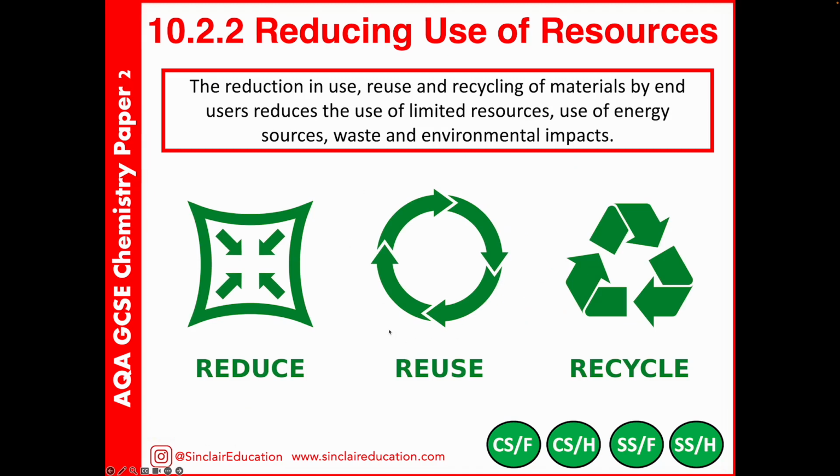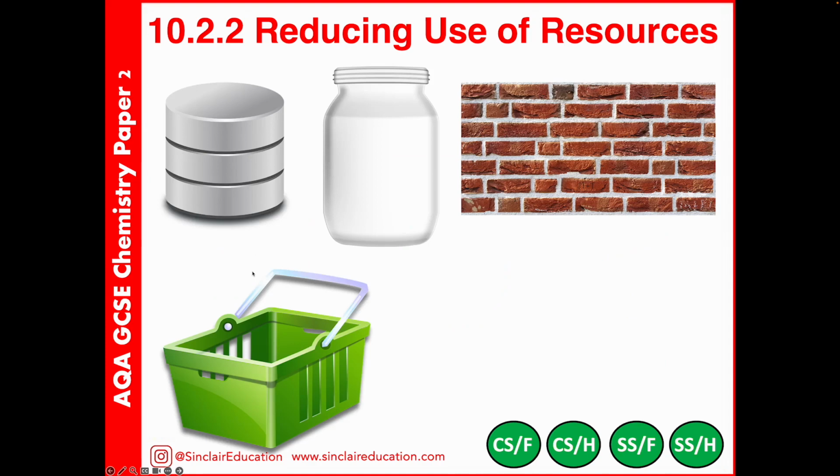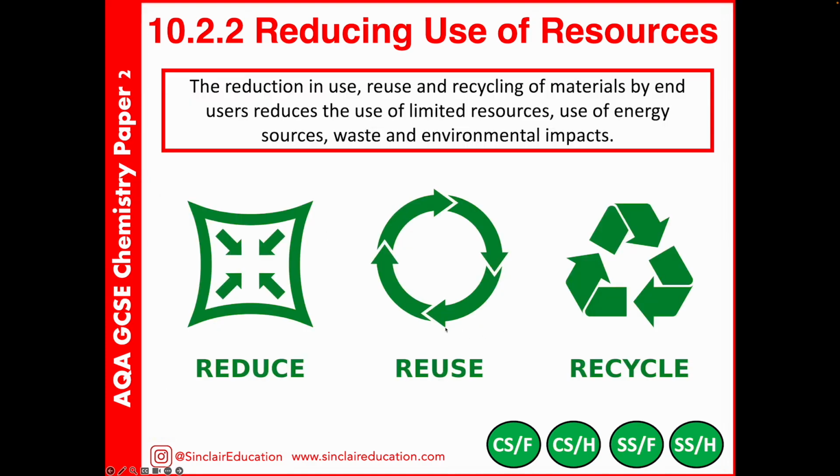When we start to look at the end of life, we have this idea about reducing, reusing and recycling. Reducing is very much what it says on there. But the idea of reuse, so the idea that a plastic carrier bag we would use again and again. So the hope is that every bag we've got in the home, to be more sustainable, if it was used 20 times rather than once in its life, would make that a much more sustainable product. Recycle is when we take that material, we can, for example, melt it down and remake it into something new.